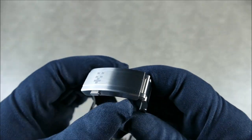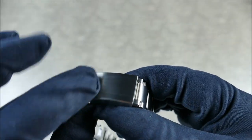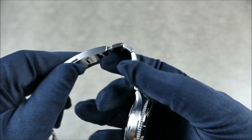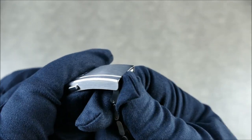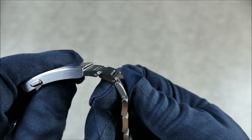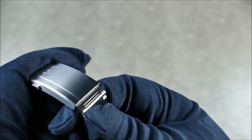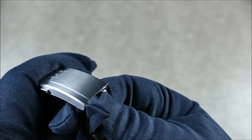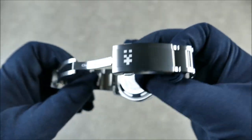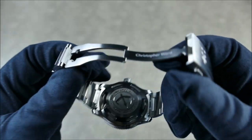One of the nice things is that it's now a fully milled clasp. Before it was very svelte and thin but not milled — now it is, and it's still super thin, really excellently done. I love the contouring here that ties in with the lines on this fully brushed bracelet. You also have a great micro-adjustment mechanism, so you can adjust almost a full link's worth of comfort depending on whether your wrist swells. The contoured folding clasp has very soft, broken edges so nothing is sharp.